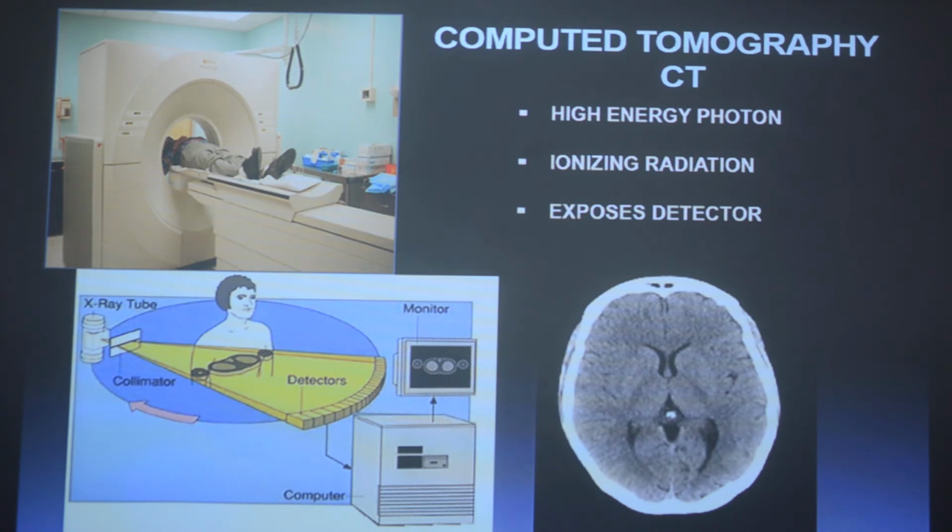So the appearance on CT for bone would be different from soft tissues. Now the CT has this ability to assign Hounsfield units that are the different gray scales. Now if you see this brain, this is black, this is gray. So what do you think the black area is?